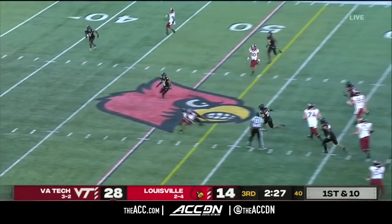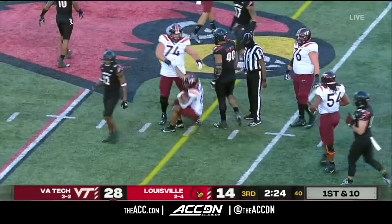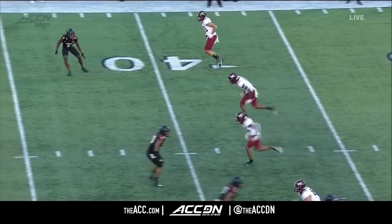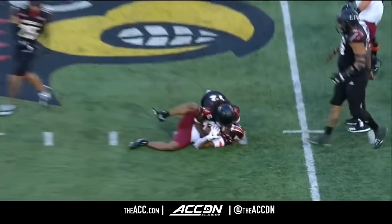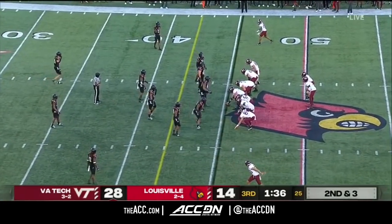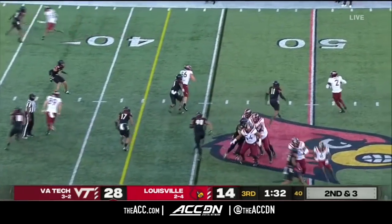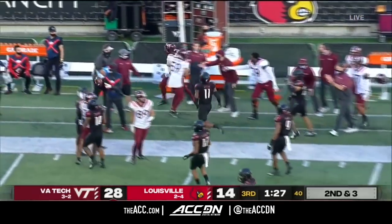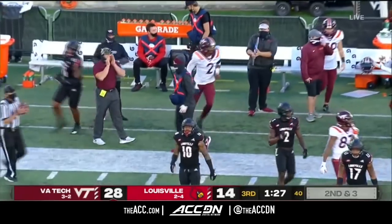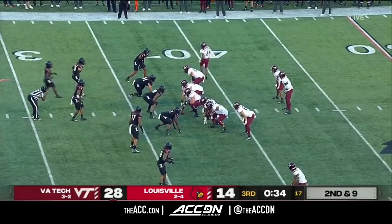Hooker loads again, and Robinson makes the catch, and took a big shot. It's RPO. Just sneaks behind the linebackers. And the advantage of the offset, which you see here, the running back next to the quarterback, is he's got his eyes down the field when he's riding that read. And there goes Hooker for the 1st down. Inside the 40 toward the 38 of Louisville. Back was in the dot behind the quarterback, and he could get downhill.